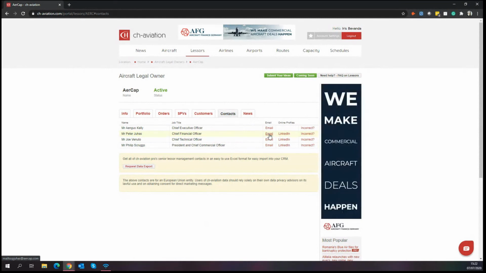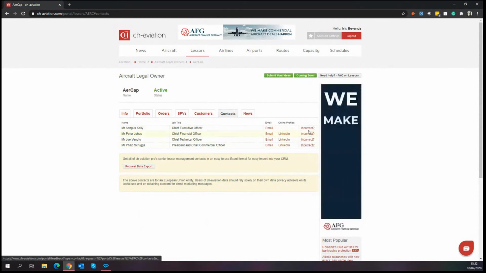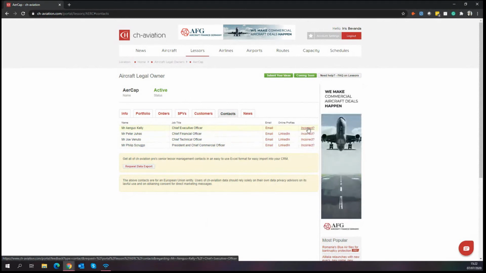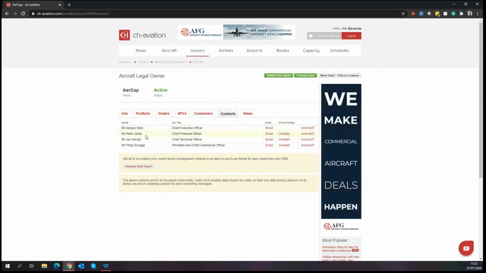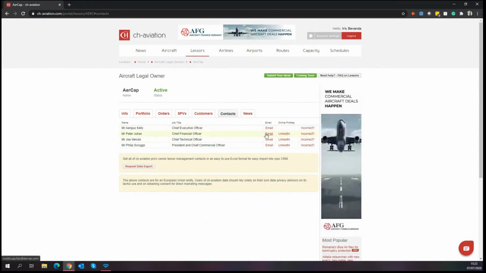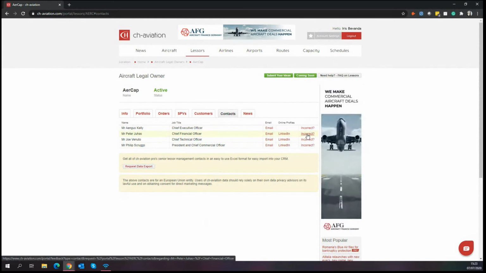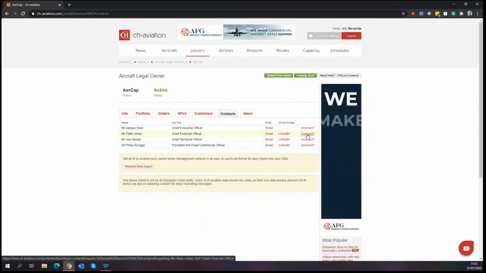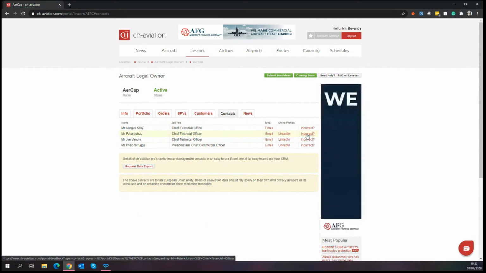If you're a user, this is very important to note. Please do use the incorrect column. This prompts my colleagues. So you're, for example, very familiar with Mr. Peter. You see his email here. You don't think it's correct. Please do click on the incorrect. That will prompt my colleagues in the data department to look into that and to work on fixing the address. We really want to keep the data up to date. Your help is highly appreciated with that. So please do let us know whenever you have any comments.